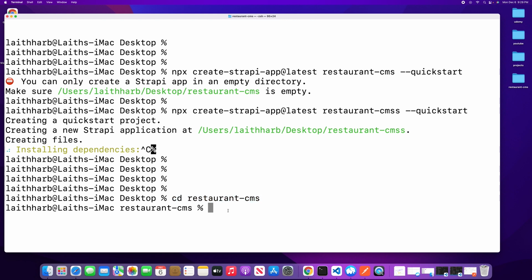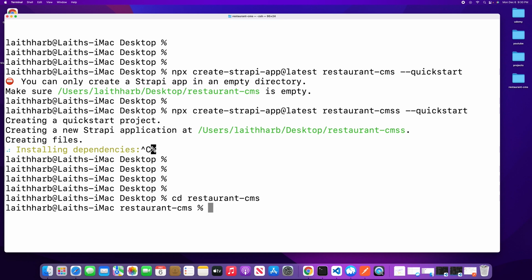And what I want you to do is a yarn install. So do a yarn install. The reason why I want you to do a yarn install is because there's actually a known bug right now that occurs when you use npm. And if you don't get that bug, completely fine. You can try it with npm install, but I would suggest stick with yarn. Yarn, I think, is probably the more popular one at this point.